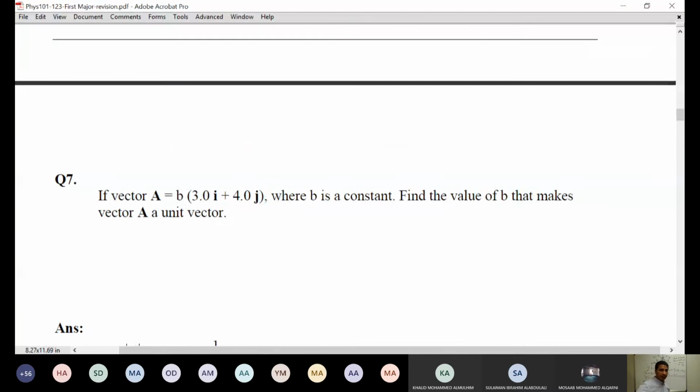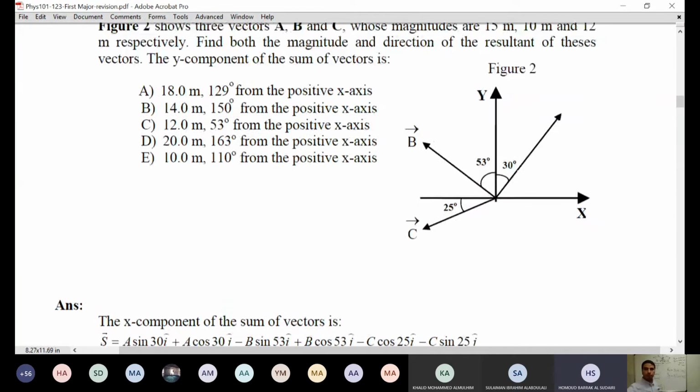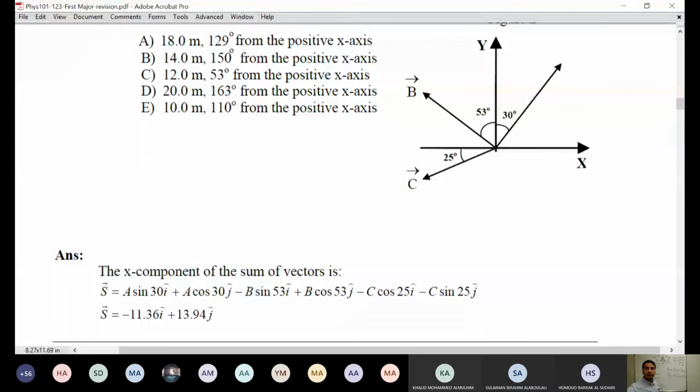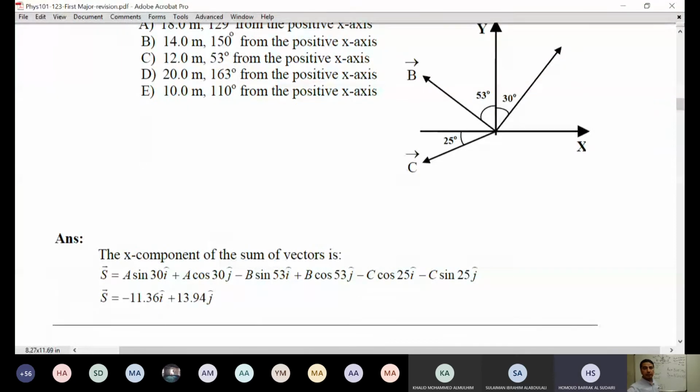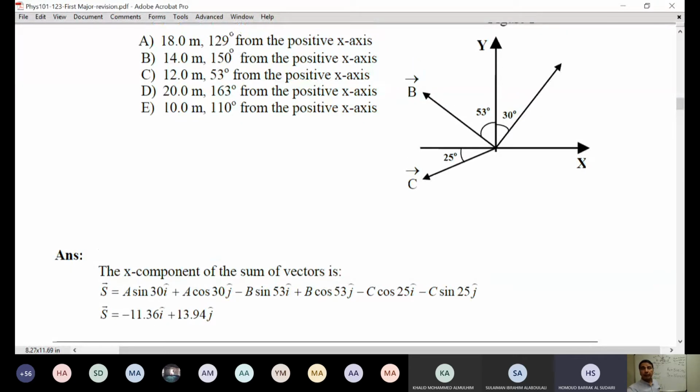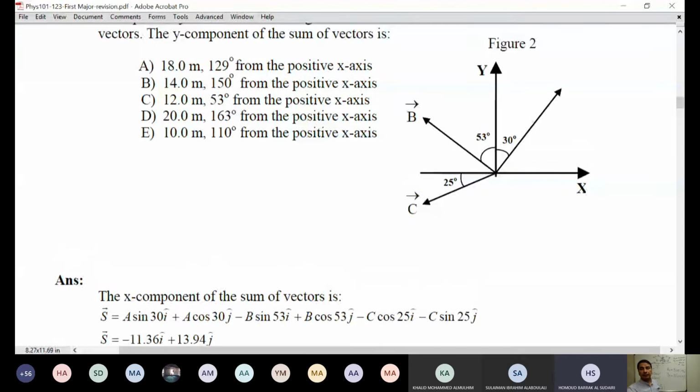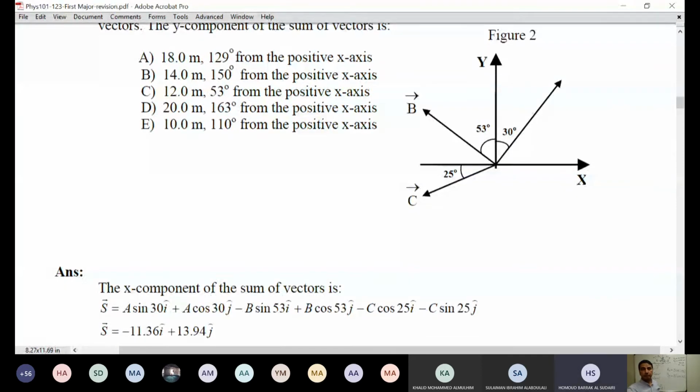Okay. Coming to this one, this is a very good problem. Can someone comment on this? Doctor, sorry for interrupting you, but can you go back to the previous question? I want to know the answer. You want to write it? Okay, which one, B or A or C or D? Option A is the answer. You need to determine the magnitude, right? And then answer the angle.